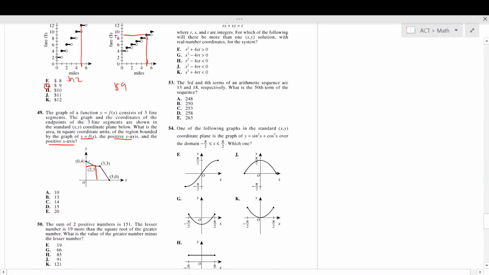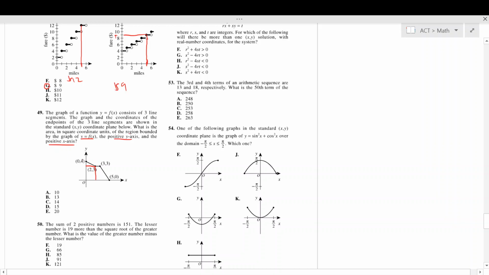Or if you don't want to calculate the area of a trapezoid, or if you forgot the area, you could draw one more line, and that makes 2 rectangles and 2 triangles. But since we do know how to calculate the area of the trapezoid, I'm just going to go ahead and leave it with just 2 lines. So let me draw that a little bit better. End up drawing it worse. All right, there we go.